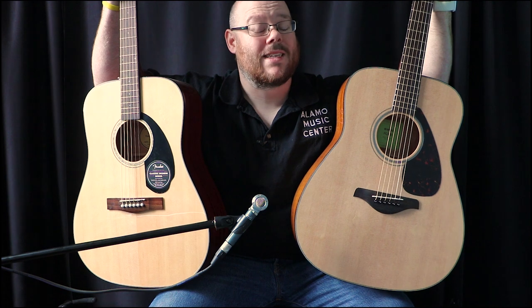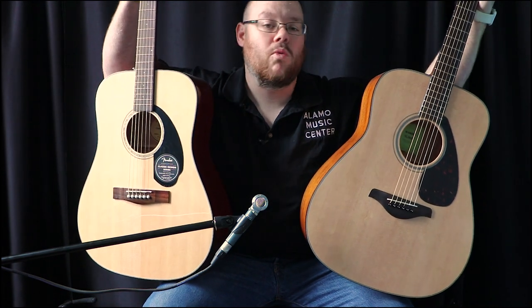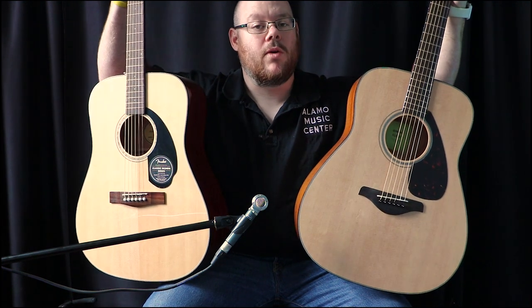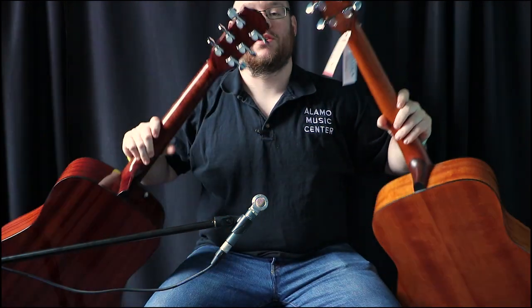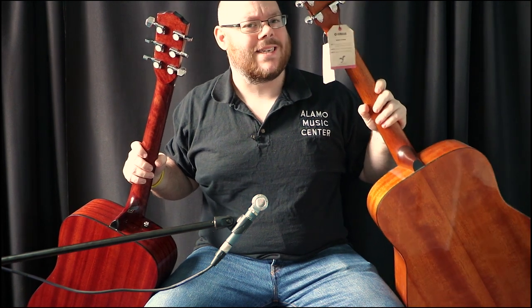The Yamaha has a slightly flatter fretboard radius at 15 inches compared to the more rounded radius of 12 inches on the Fender. Where you're probably going to feel the biggest difference is on the back of the guitar. The necks are different. Fender's neck shape is called their Easy Play neck, which is new for this year on this model, and it's glossed. It's got rounded fretboard edges, and it's kind of like a modern C shape. The Yamaha is a satin finish.